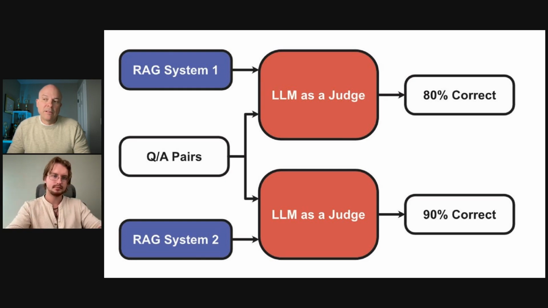And look, there's a lot of commercial software out there now. There's some open source software that does this LLM as a judge process or pipeline, but they're all missing one key step, which we're going to talk about today. How do you generate the ground truth? How do you generate the question answer pairs that LLM as a judge needs to actually do the evaluation?